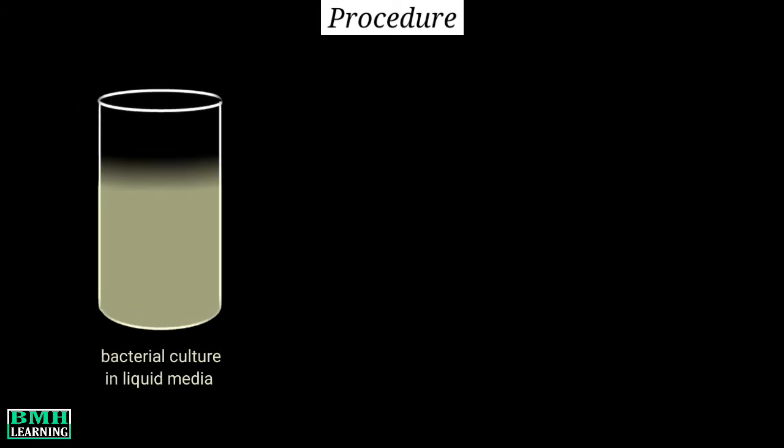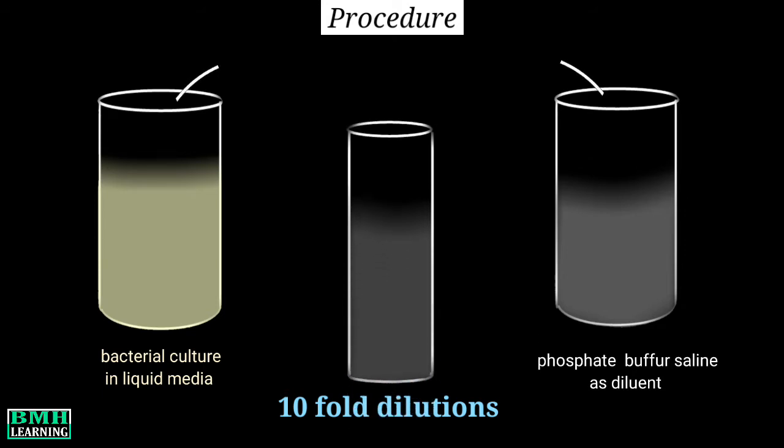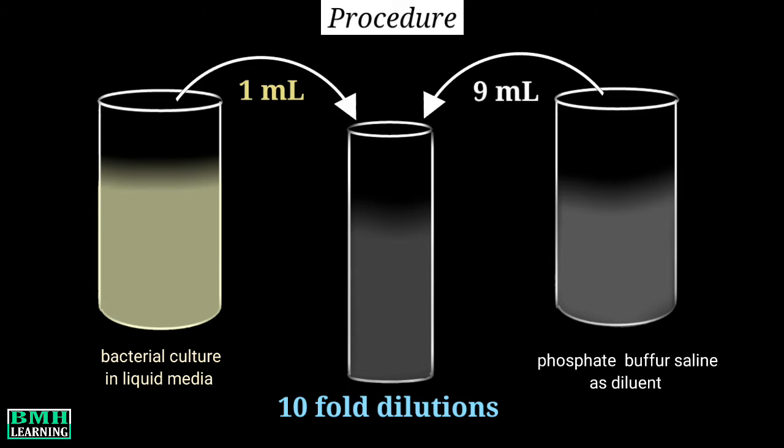Procedure. First thing we require is a bacterial culture, or inoculum, or suspension. The inoculum is in liquid media. We need to make 10-fold dilutions of the bacterial suspension. For that, we are using phosphate buffer saline as diluent. To prepare 10-fold dilutions, we take 1 ml of bacterial suspension and 9 ml of PBS.